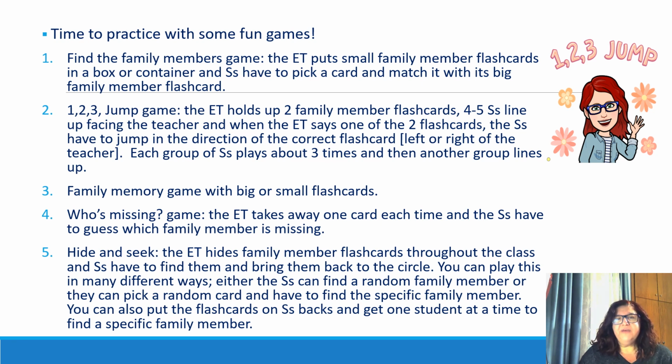The teacher hides family member flashcards throughout the class, and students have to find them and bring them back to the circle. Now, you can play this game in a variety of ways. Either the students can find a random family member and bring him or her back to the circle and say who they found, or they can pick a card randomly and then go find a specific family member. Now, you can also play this game by putting flashcards on some students' backs, and other students would have to find different family members or specific family members and say who they are.